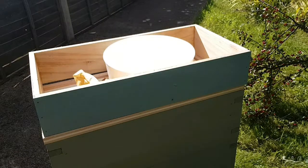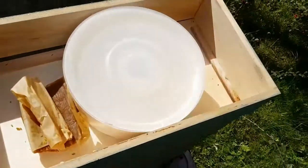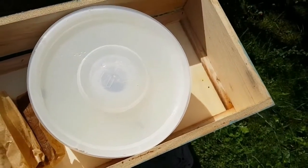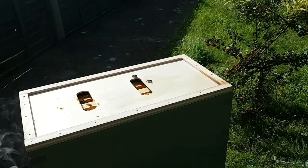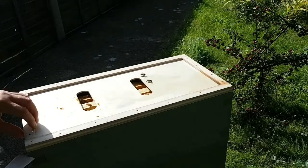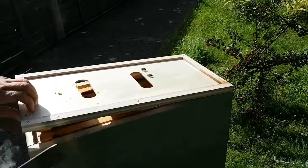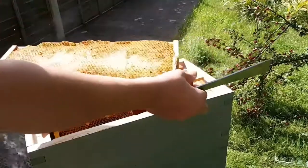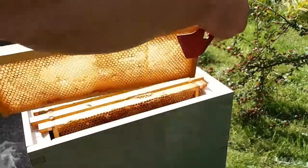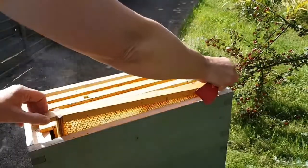And we can see that there are no bees at all taking any sugar syrup down. Really not seeing the bees take any sugar syrup down at this time of year gave me big alarm bells. I think these have been completely walked out. They're empty frames.